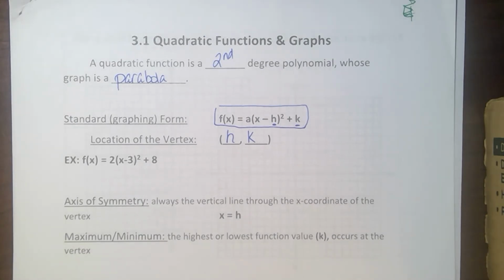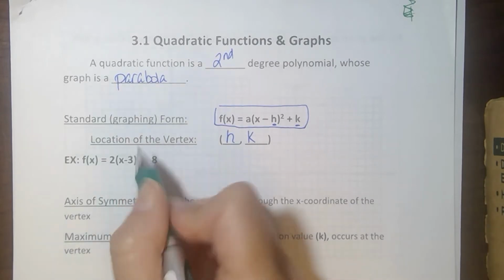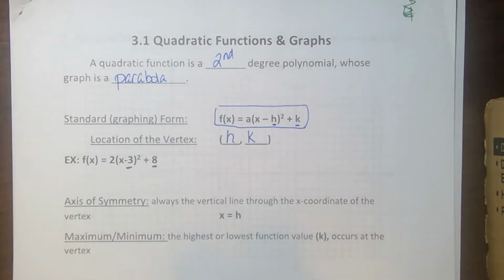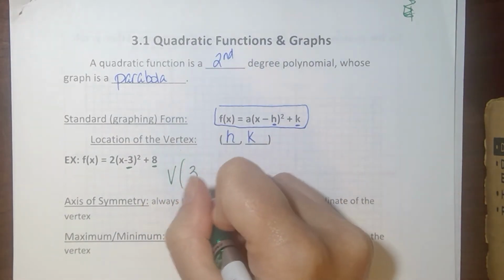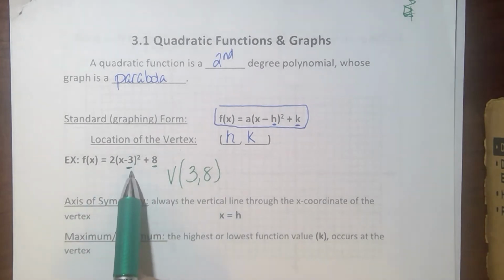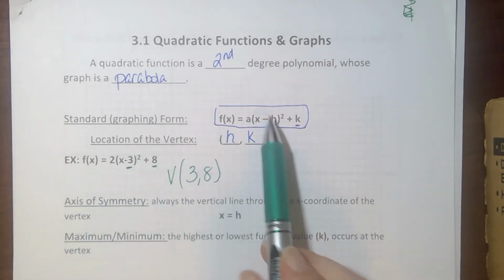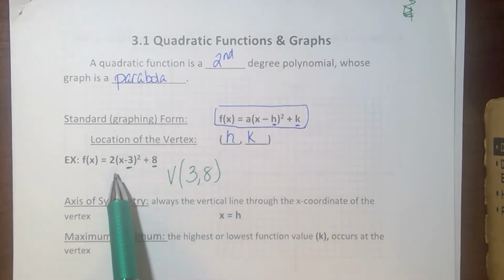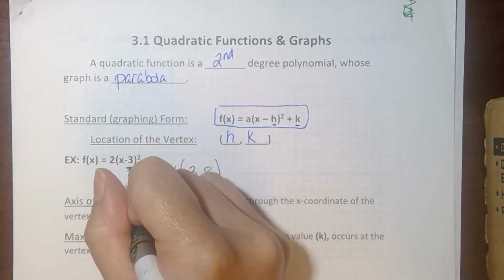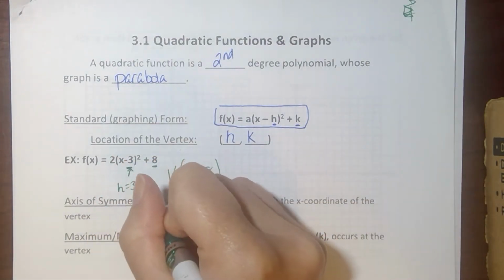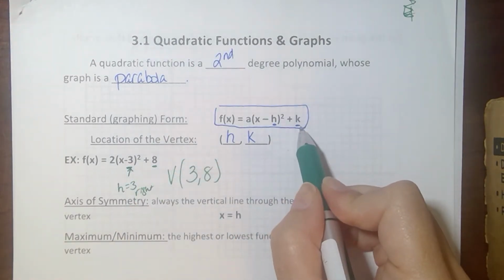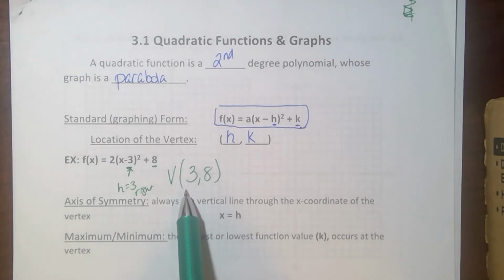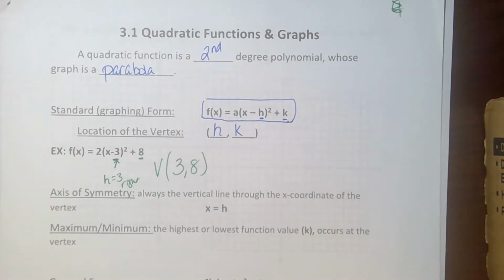For example, if this is the function I'm given, the quadratic function that I'm given and asked to graph, I see my horizontal and my vertical shifts. So the vertex is going to fall at 3, 8. This is a shift to the right 3 because the standard graphing form starts as x minus h. So I have x minus 3, which means I have plugged in a positive 3 and it's going to move to the right. K is just plus k. It goes the direction we expect it to go. So I've gone to the right 3, up 8. That means that my vertex is centered there, that my parabola is centered there.